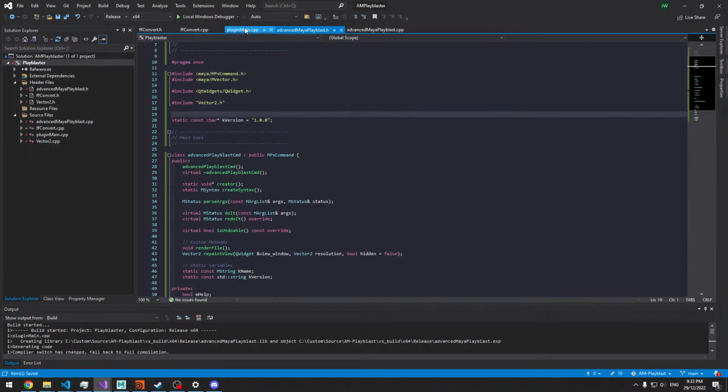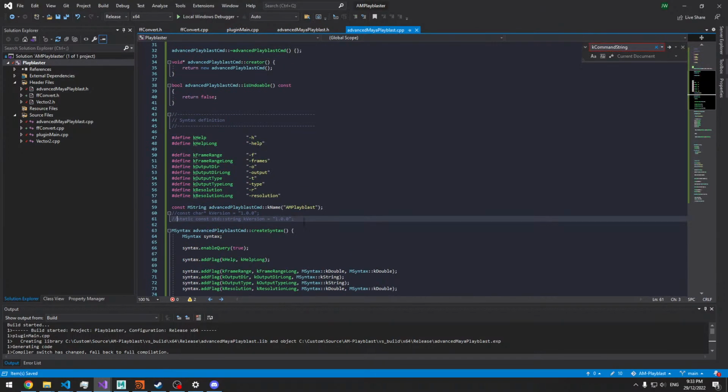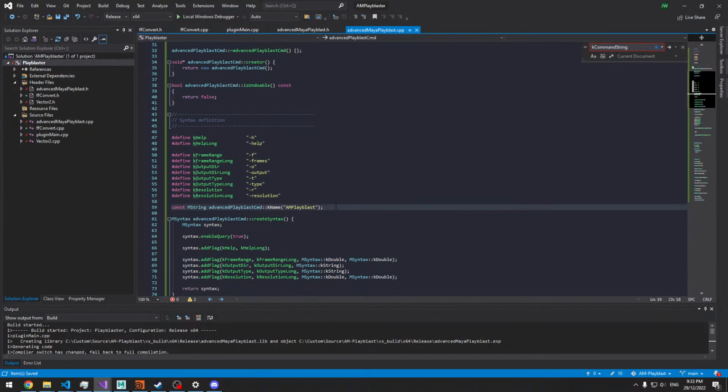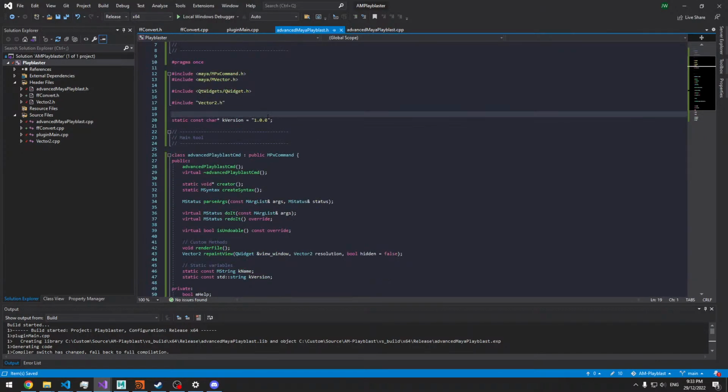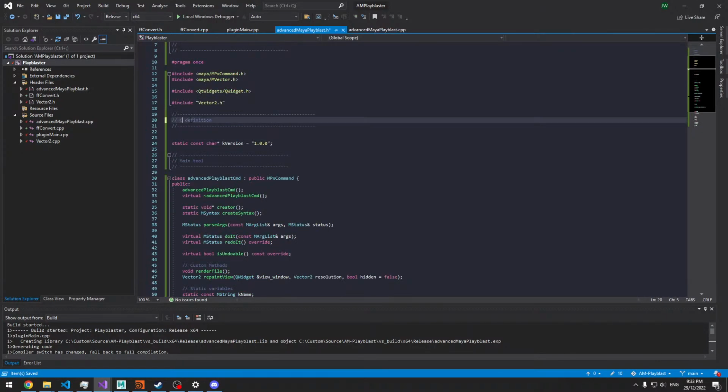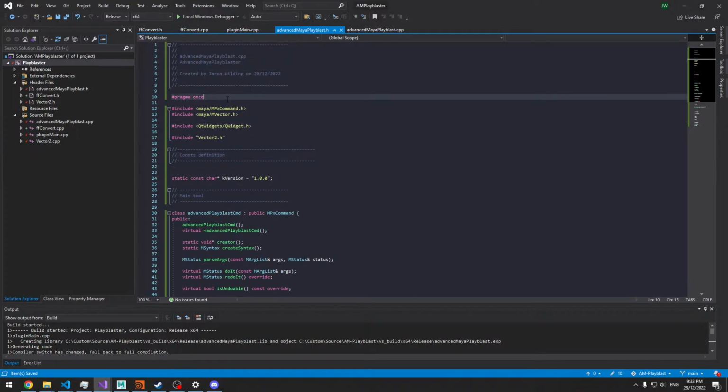I'll actually give some definitions. So we've got a K name here. I do want to keep that like that though. I'm just going to go with this, say const. These are my includes.